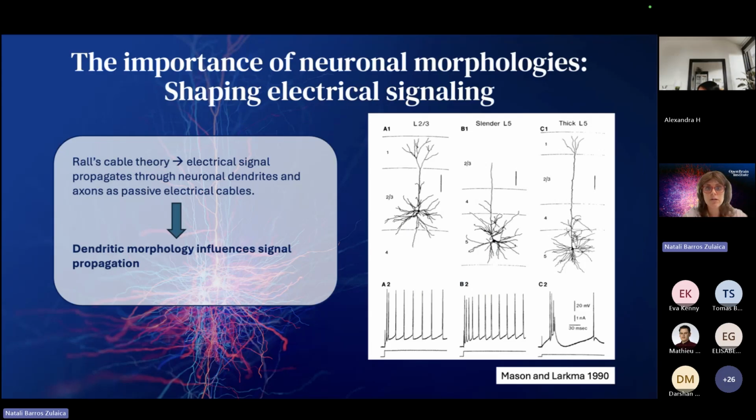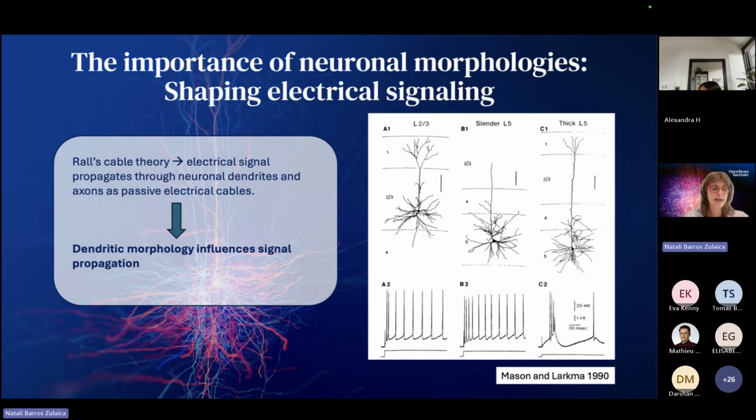There is also the fact that neural morphologies are important because they shape the electrical signal. So if we base our knowledge on Rall's cable theory, we can say that electrical signals propagate through neural dendrites and axons as passive electrical cables.